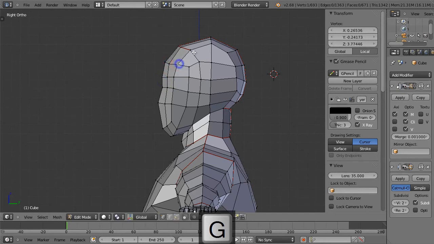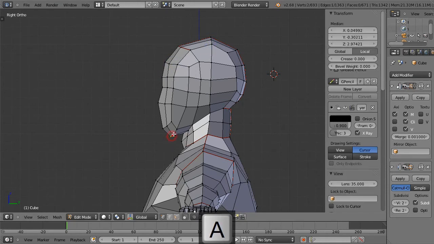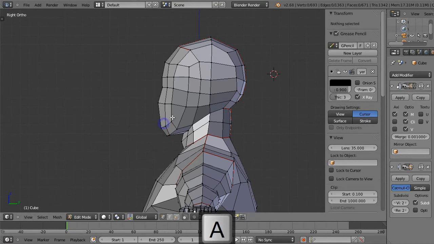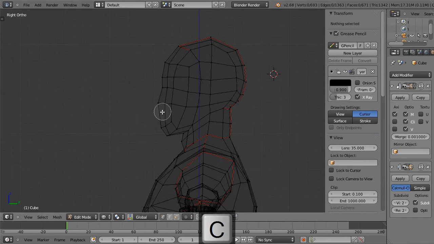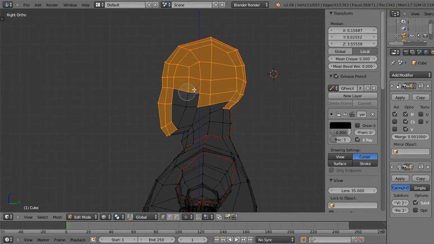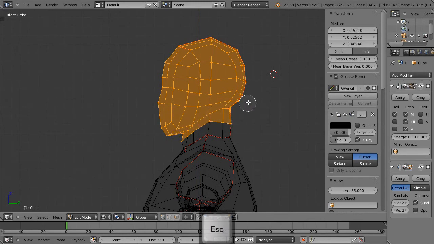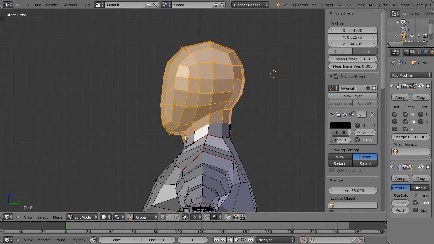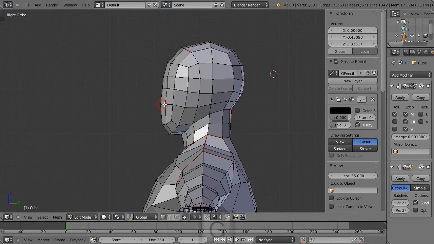Without modeling a whole face here, see if I can just... I'm going to try seeing what smoothing will do, if it'll help some of these. Yeah, that evened them out a little. I'm just going to now tweak them.